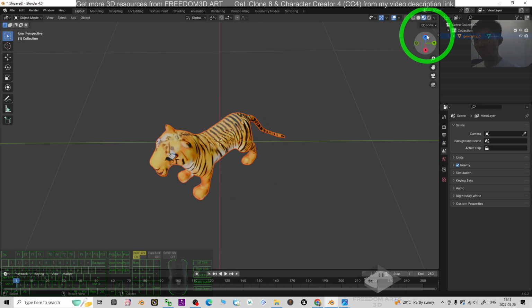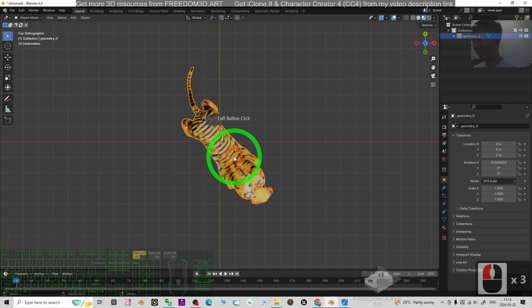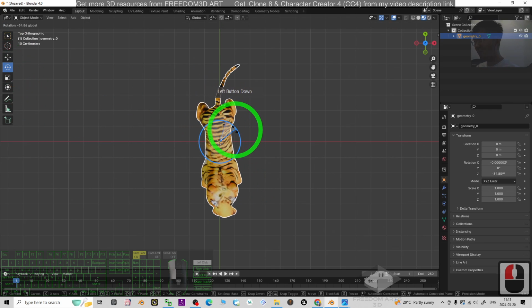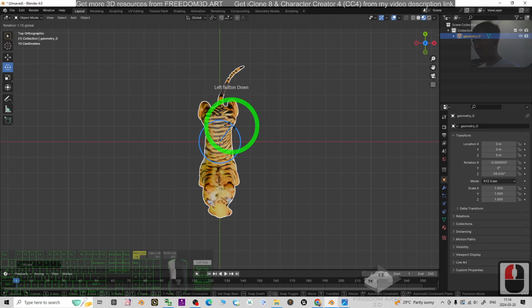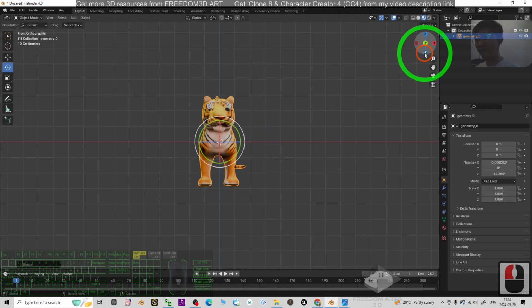But before that, you have to click Z and make sure you adjust the orientation. Click the 3D model, then rotate it to make sure it faces the green line. You can see this green line is the Y axis. Make sure it is straight to the green line. Then next, move your mouse cursor here and click minus Y.